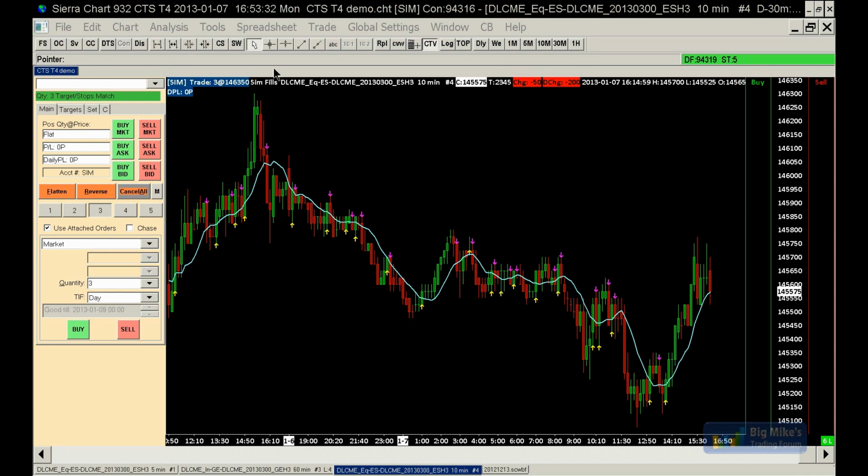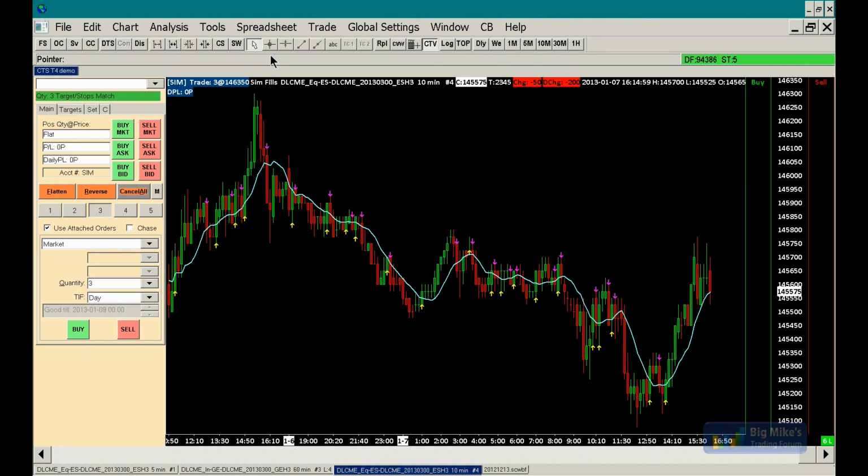So the easiest way to perform automated trading in Sierra Chart is going to be using our spreadsheet trading study. We also have our Advanced Custom Study Interface and Language, or ACSIL for short, which is a C++-based language that you can use to perform automated trading as well. Sierra Chart provides a complete managed and unmanaged automated trading environment.